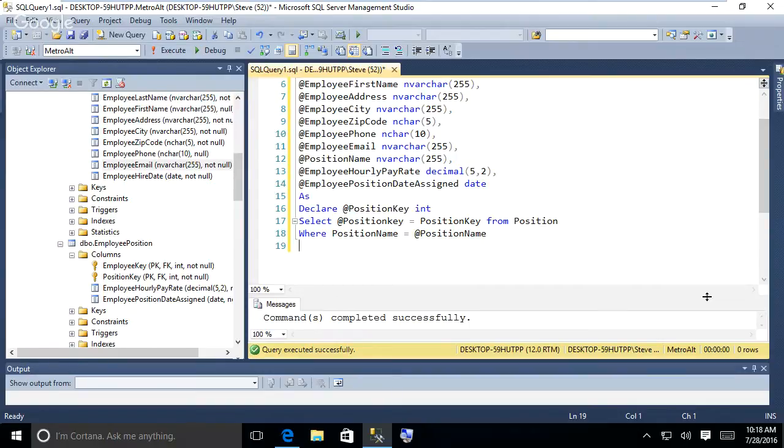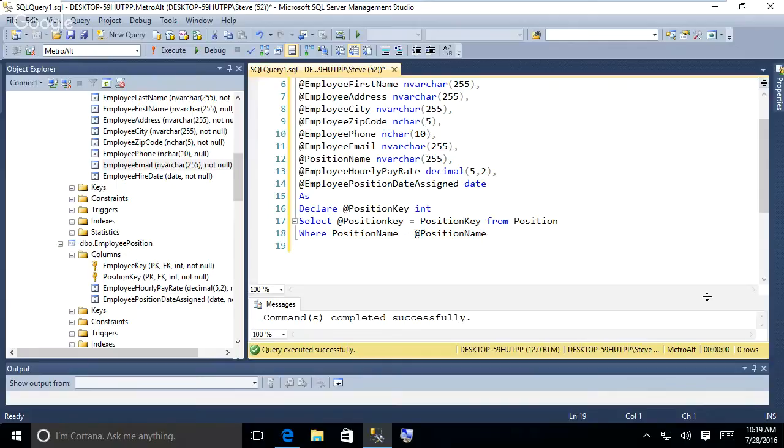Well, we don't know. It won't throw an error. If the position name doesn't exist, it will just keep going, because it'll just return nothing. Would position name be null at this point, or sorry, position key? If position key is null, then we could either end this at this point, or it will throw an error when we try to update, because the position key can't be null.